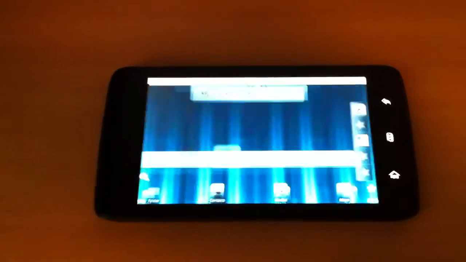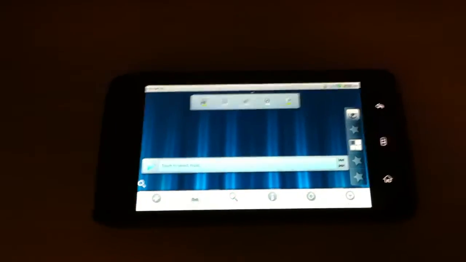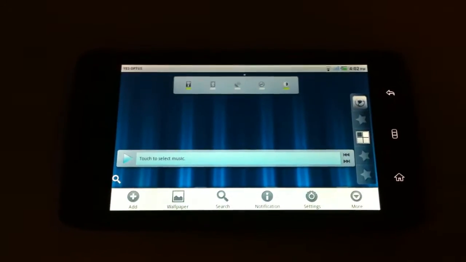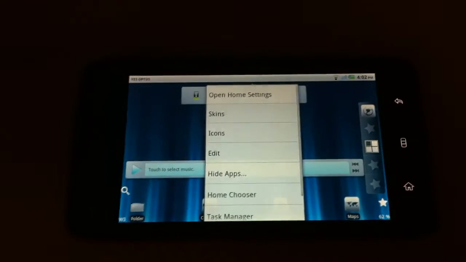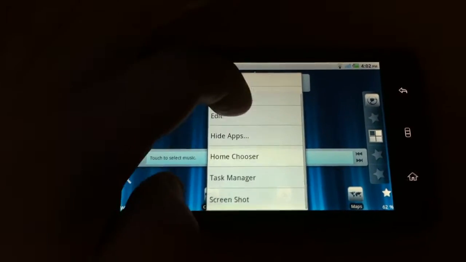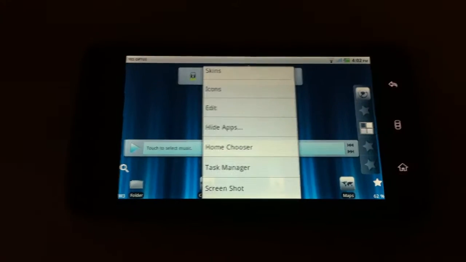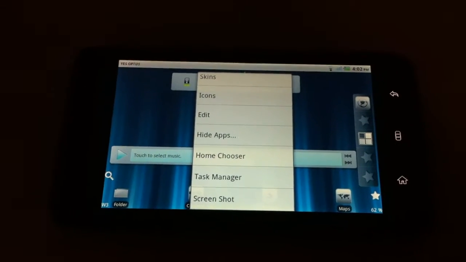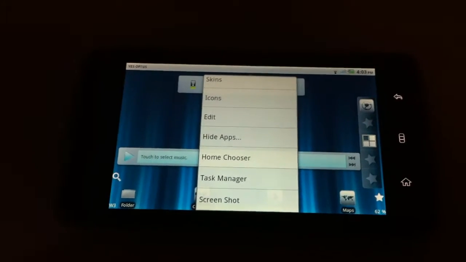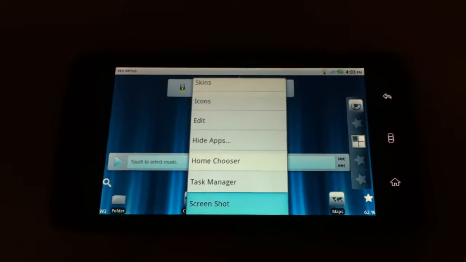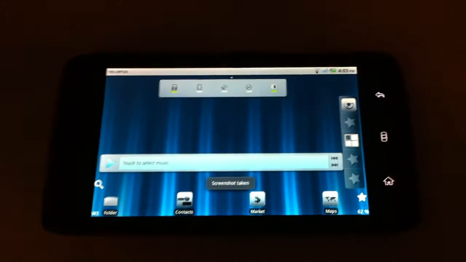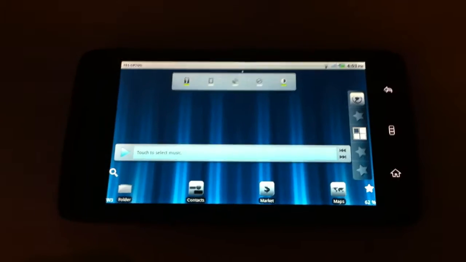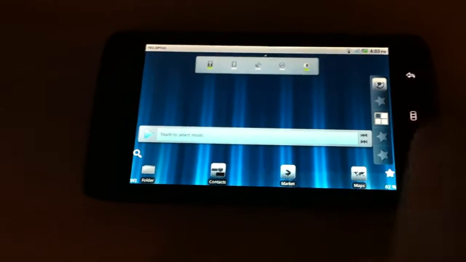And now I will also show you the settings. So on my menu at the bottom here, I will just click more, and it comes up with all of the settings. Let's start from the bottom. This is one setting which I think is very convenient and very much needed, and that is the screenshot setting. So if you tap that, it creates a screenshot of what you are currently seeing. Screenshot taken. I'm not sure where it saves the screenshots. I haven't gone and looked that far yet.